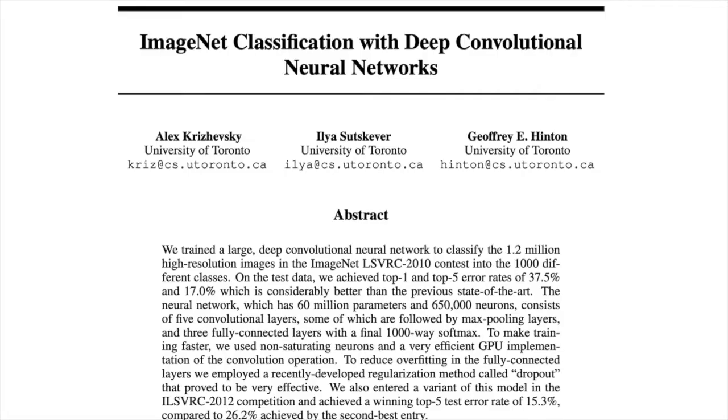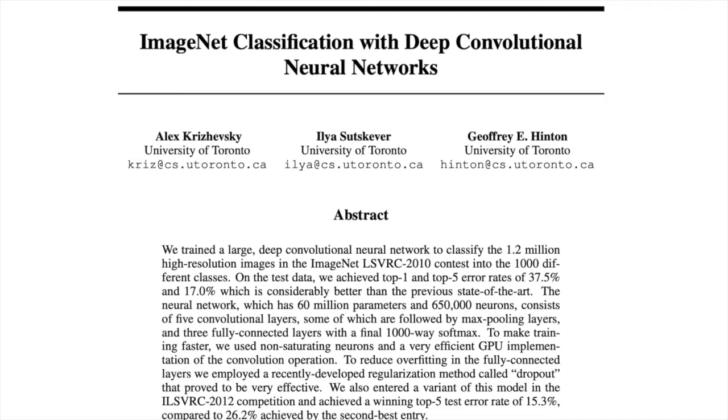The original AlexNet model attempted to classify images from the ImageNet database. It trained on 1.2 million images with 2 GPUs over 5 to 6 days, obtaining correct class error rates of 37.5%, which was considerably better than previous attempts. This paper is credited with motivating research into the use of GPUs and CPUs for deep learning.